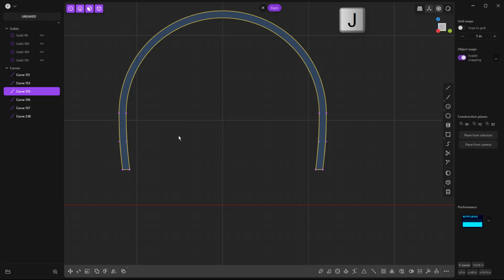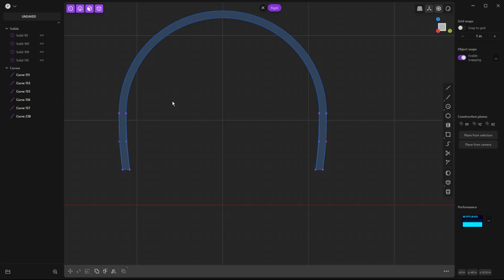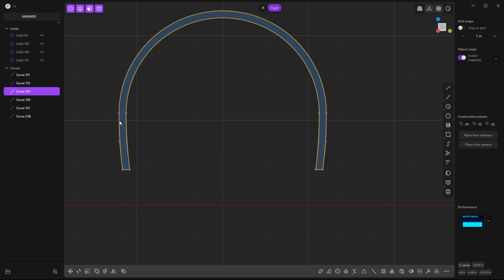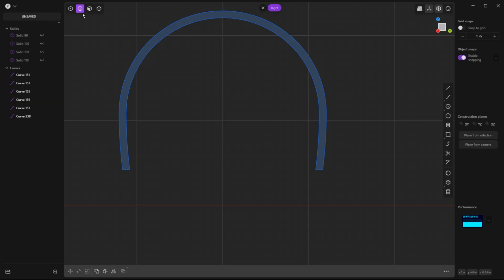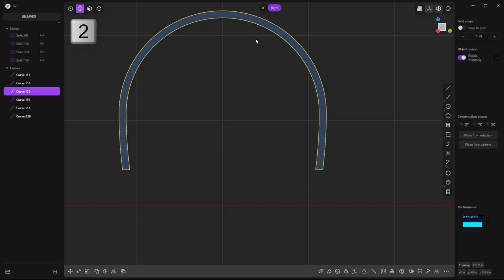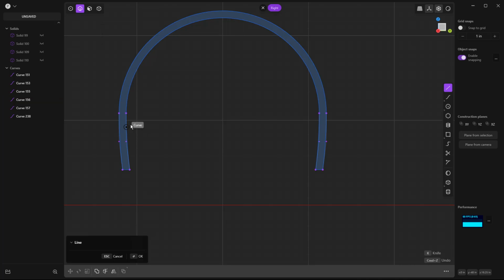Now, I do this for two reasons. One, to keep everything over here a little bit cleaner. I don't want hundreds of curves. And two, it doesn't really need to be separated. If we take a look at the curves here, so use 2 to select just the curves, you'll notice that it's selecting everything here. But when we go to add a line, we'll be able to snap to that position. And when we move this out in 3D, if we need to separate it, we certainly can.